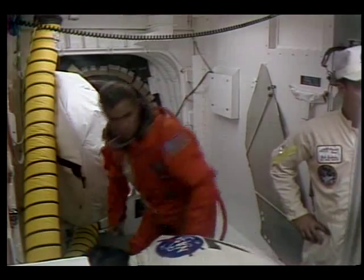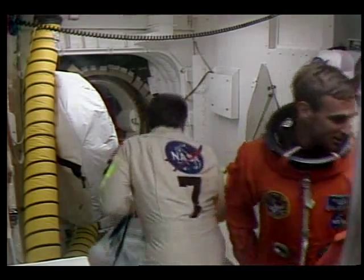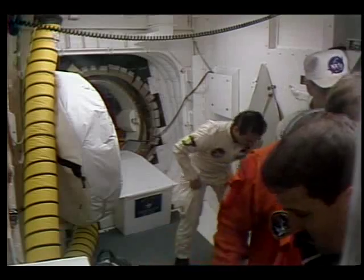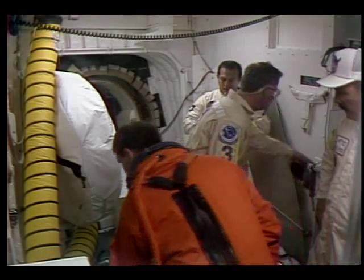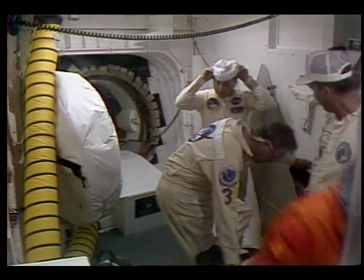This is shuttle launch control. The STS-67 crew has arrived at launch pad 39A at the 195-foot level. Just getting off the elevators, and they will be walking across the orbiter access arm. See pilot Bill Gregory, just giving a wave here. Crew's getting ready to climb aboard the orbiter.